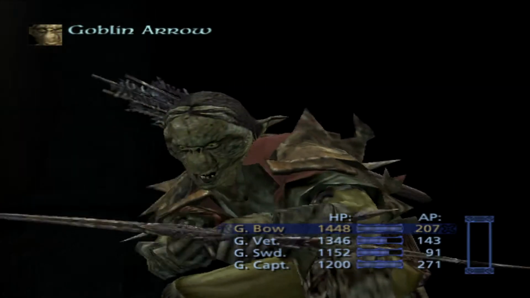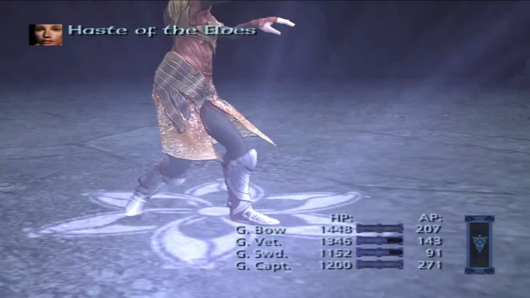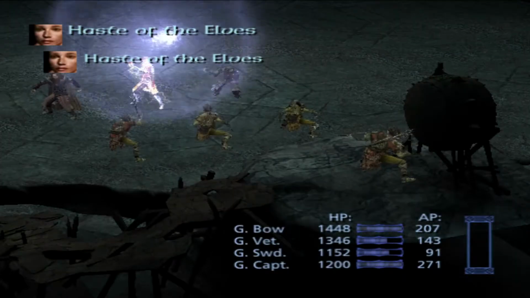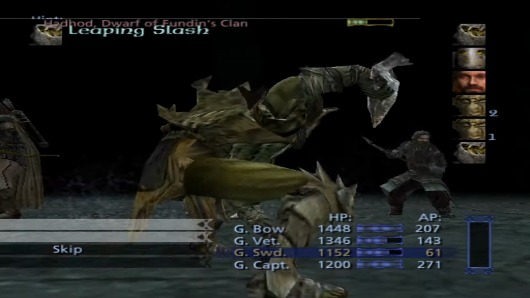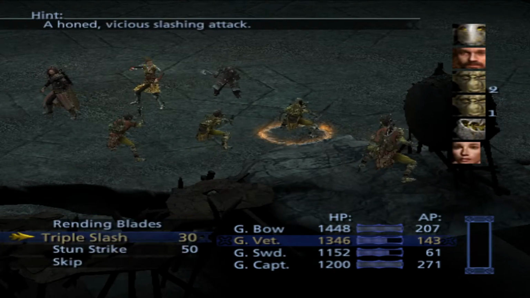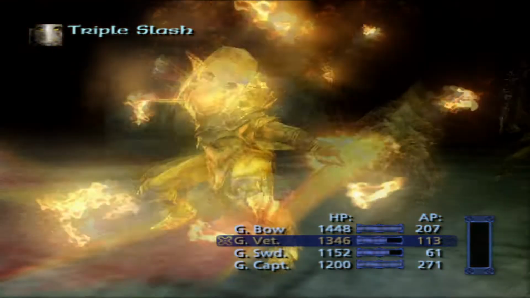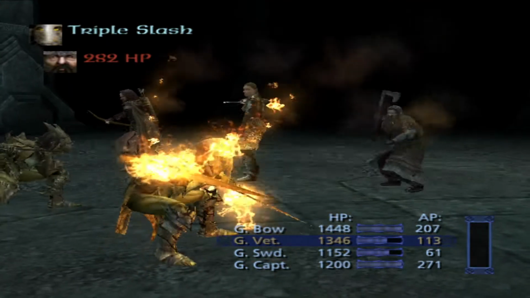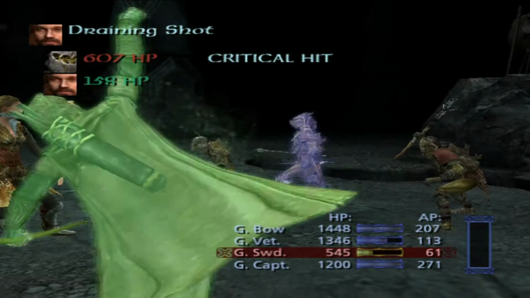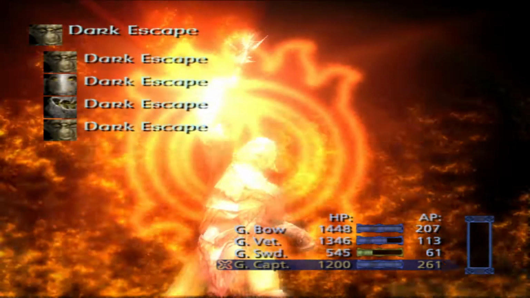Right, let's just take out Hedgehog here. Stop hasting. Got to try and take out one of these guys. Let's triple slash here. You can just keep draining then. Oh my god, the damage. Let's do this.